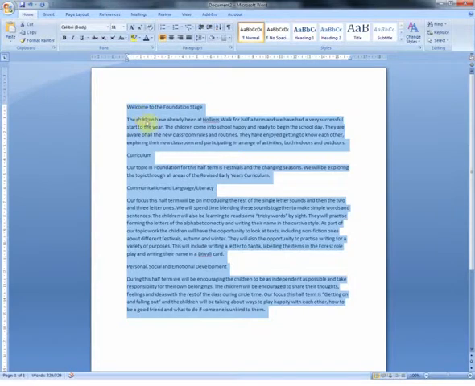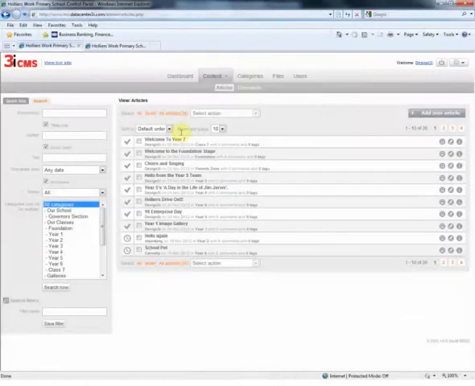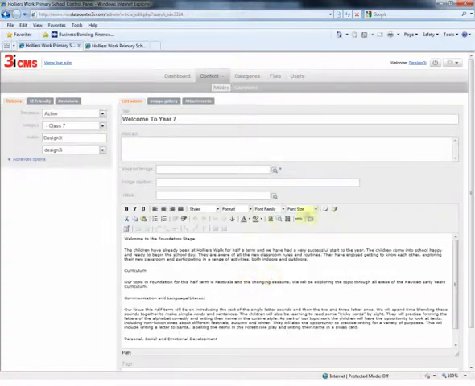That's another good way if I'm struggling with this tool to clear all the formatting. So, we've now saved that.